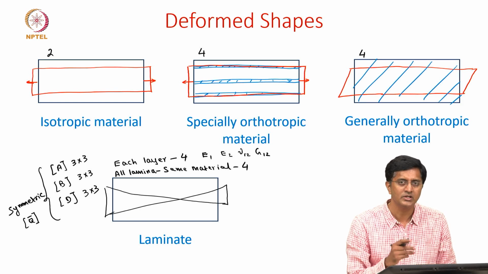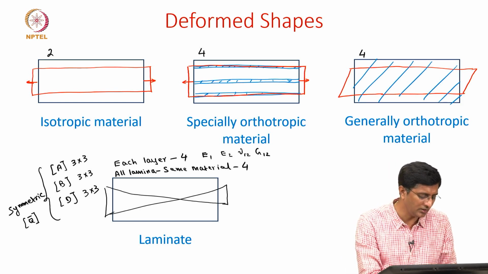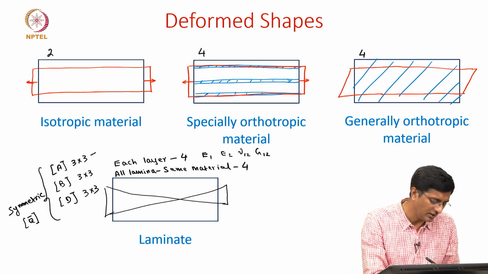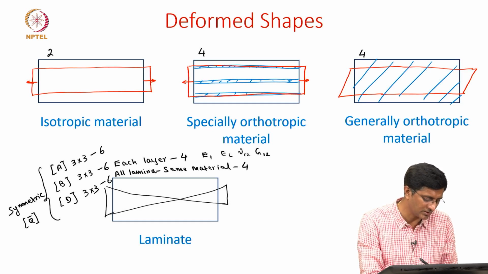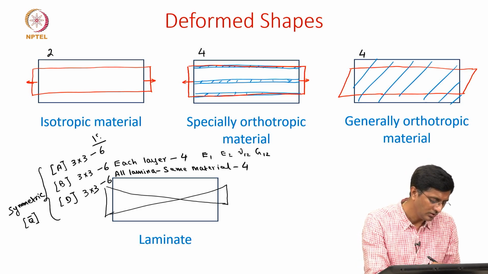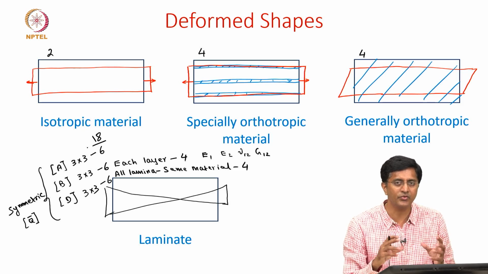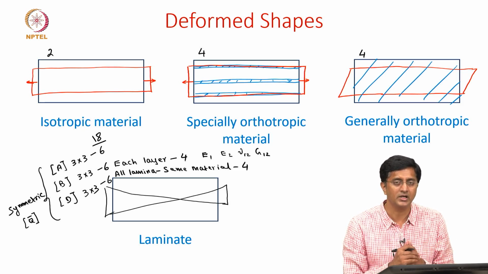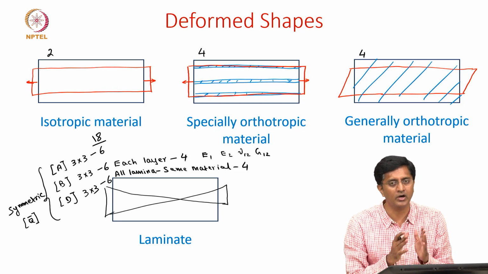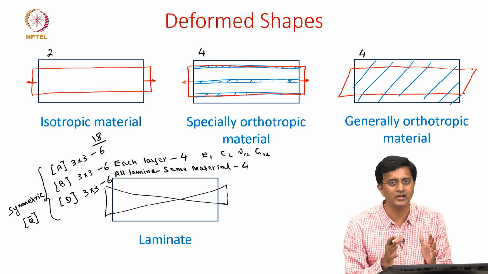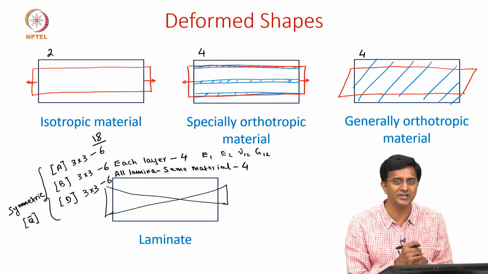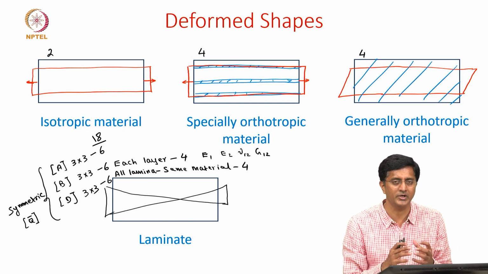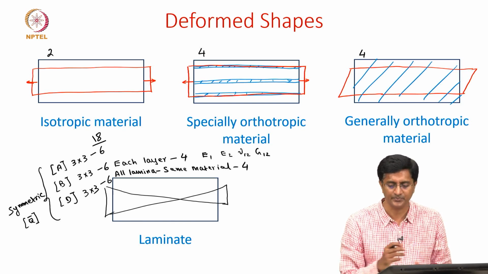So if this is the case, how many terms do we have in each of these? For the A matrix, if we consider the symmetry, we only need to consider 6 terms. And similarly for the B matrix 6 terms and the D matrix 6 terms. So in total, we have 18 terms which define the stiffness of the laminate. Even though you have only one layer or 10 layers or 40 layers, all that information is captured using these 18 terms which define the stiffness of the laminate using the classical laminate theory.